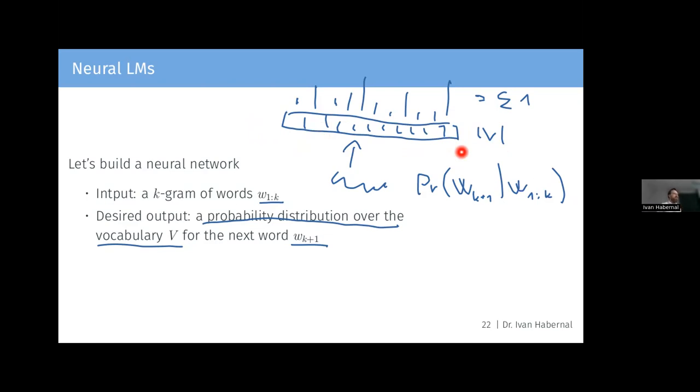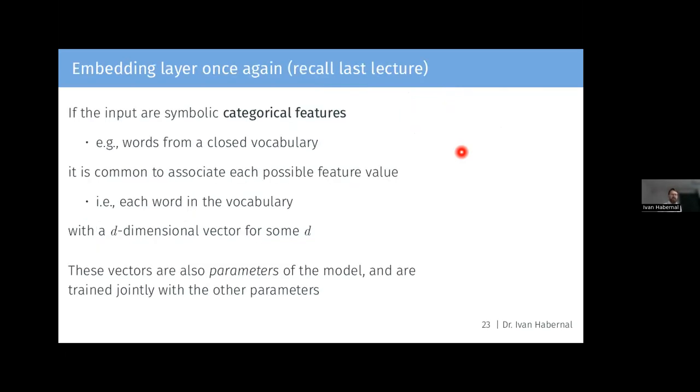For the labels, we just do as we did before. We cut a part of the data and say, well, up until here, from your perspective, so left to right, this is the context and this is the label. I'll come to that later, how to train it, okay? Any other question? Okay, great. So we're going to build a neural network. Then there will be something interesting in the network, and I want to spend two slides on that. This is the embedding layer. We talked about it last time and today as well, and I'm going to show a clear example of that, hopefully.